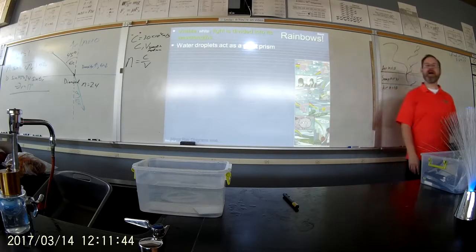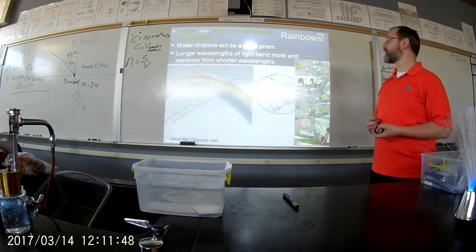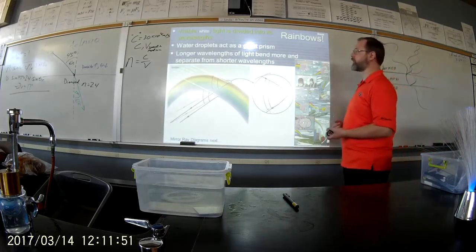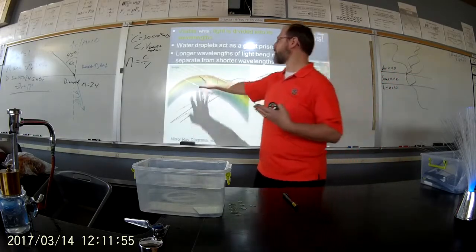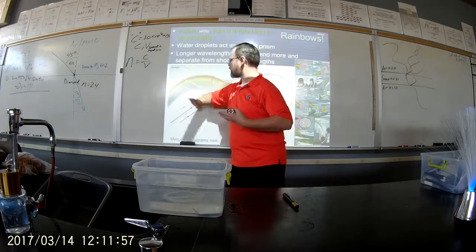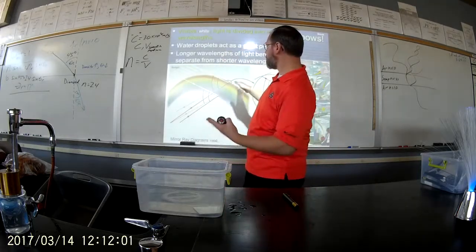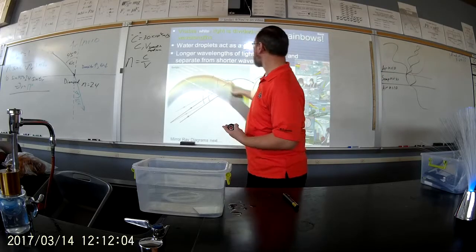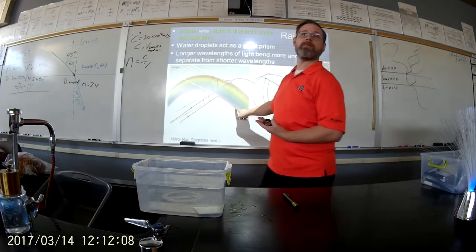So water droplets act as a giant prism, and then the light bends in those water droplets, and it bends twice, once going in, once coming out, and you get, imagine, this is actually a really bad example. I wish the light was like here. It's coming in this way. So the light's bending, and it's bending more with a longer wavelength red light than it is with a shorter wavelength blue and purple light.